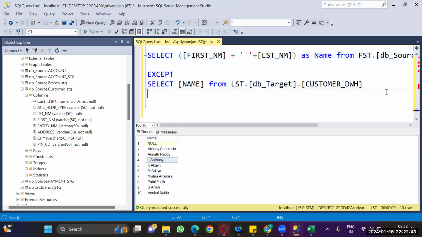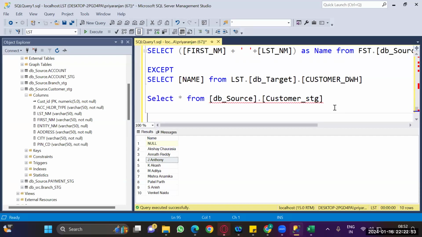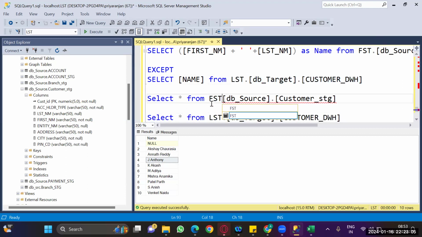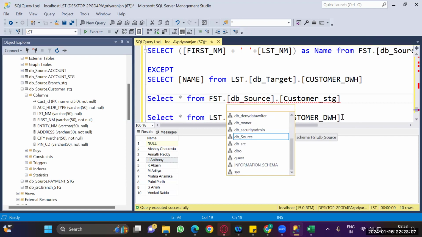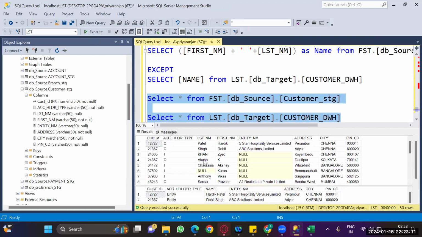If you go through both the data, you can easily figure out what the issue is. Then we can check for the target as well, the same.